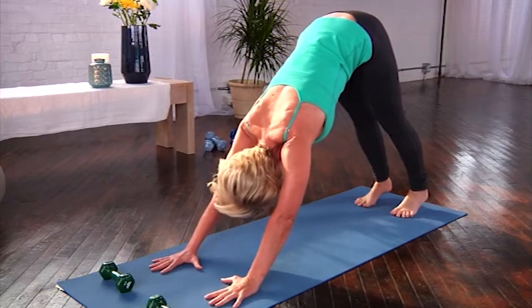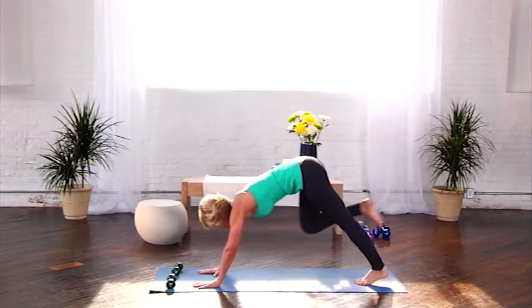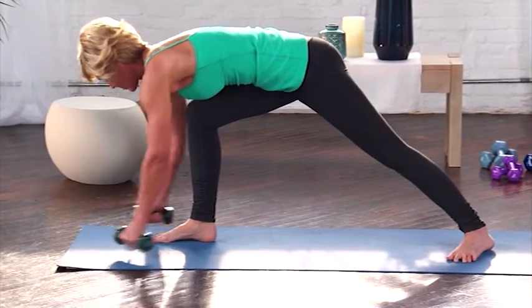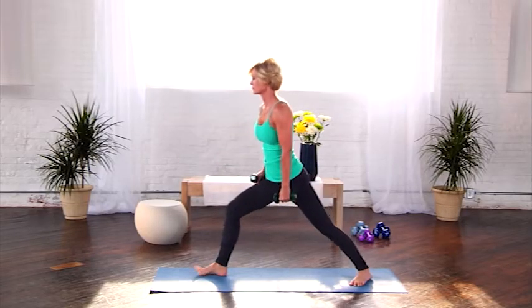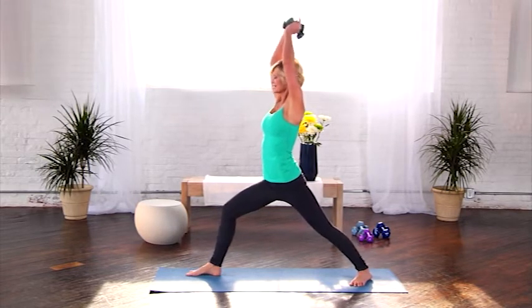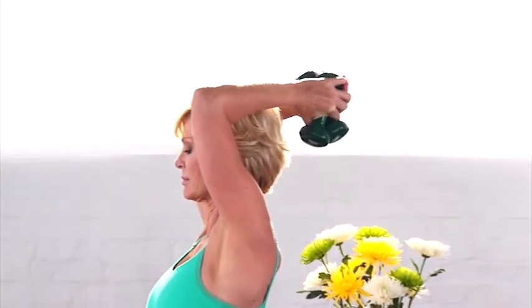Inhale your right leg to the ceiling and then swing your foot through between your hands. Grab your weights. Engage your core as you bring your arms up to the ceiling for Warrior One with tricep lifts. Bring your weights together. If you can, bend your elbows and slowly bring your weights behind your head.